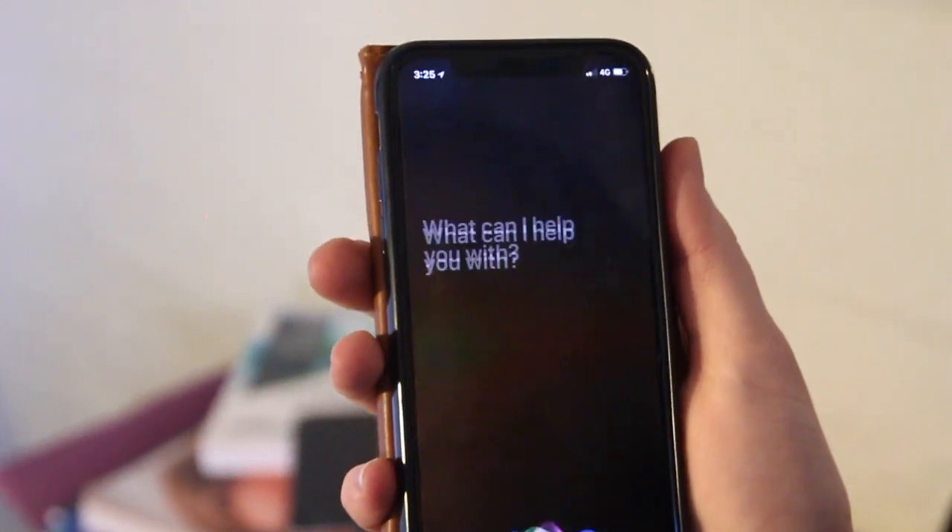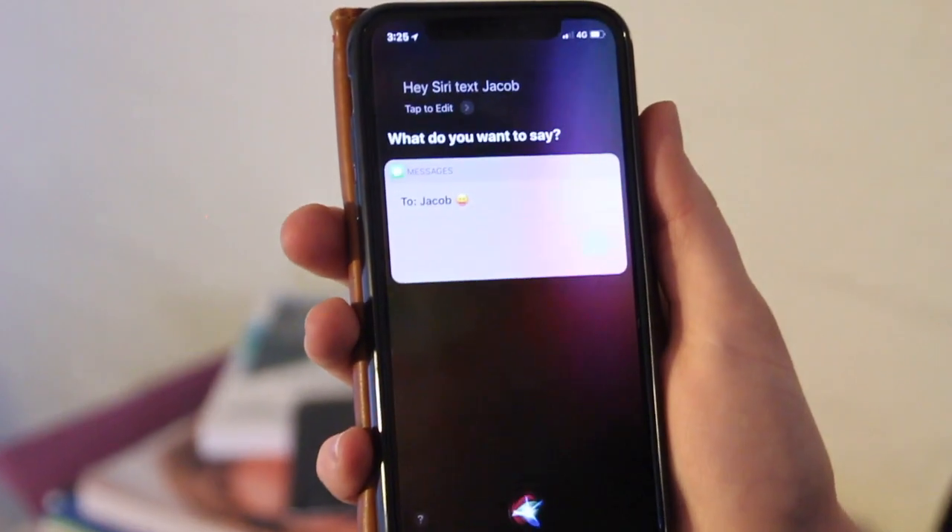I just use Siri or literally just the microphone icon on my iPhone or on my iPad — I find that works just fine. It really helped me out when I was writing essays and things like that, because I could just speak out my ideas as they came to me rather than trying to hold onto that idea and put it into words at the same time, because otherwise I'd often forget my ideas. So I also use this for social media — I'll just say 'Hey Siri, text Jacob,' and it sends my message.